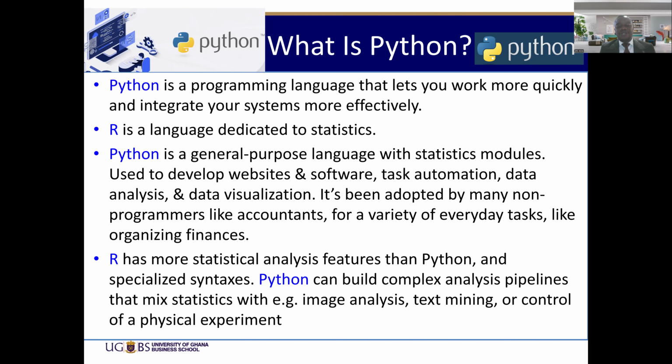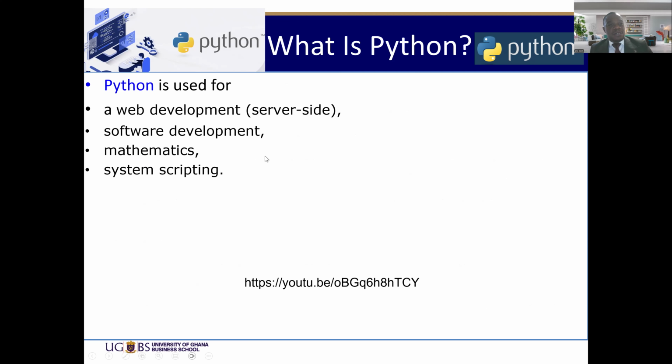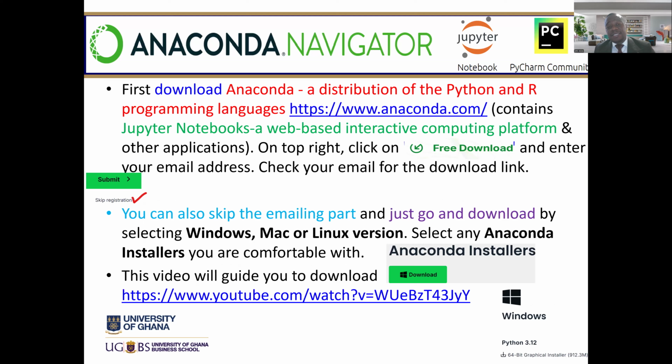So, how do you get Python? Well, one way is to go to the Python website and get it. But that will mean you would need an interface to run it. This interface could be separately going for PyCharm, or another one like Spyder to run it.